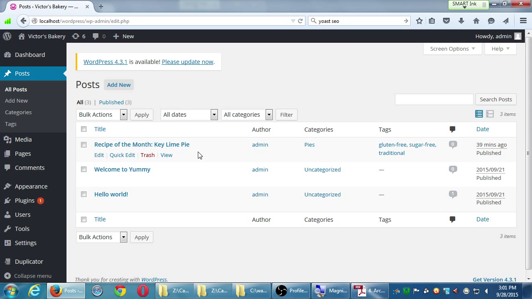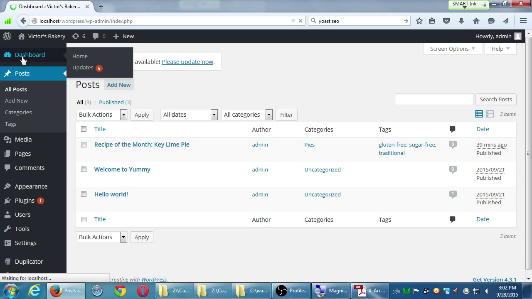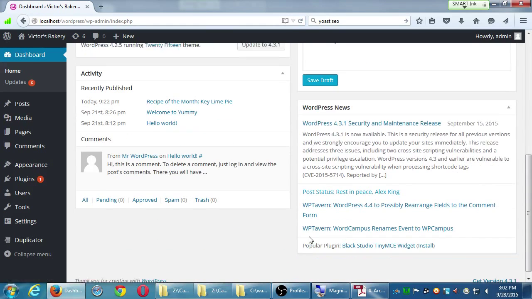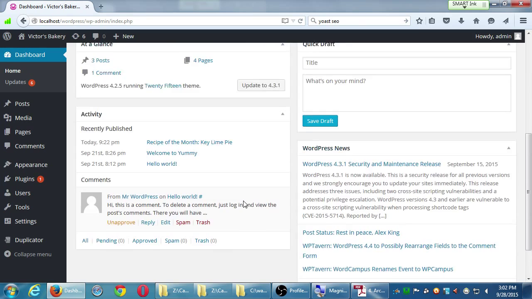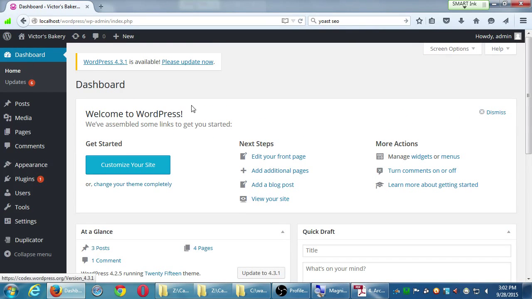Yes. When you set up an improved SEO system for a client, what do you tell them to do in order for them to check how well it's doing? WordPress should have, depending on its setup, a little box on the home screen with site statistics. So it'll show how many hits you got, how much traffic you got through keywords and such.